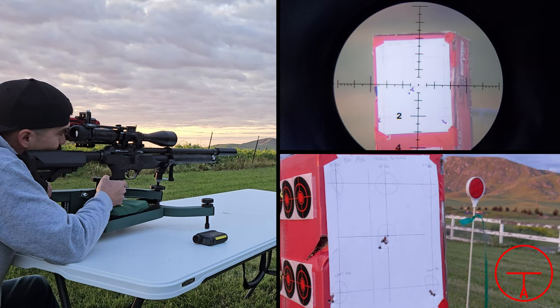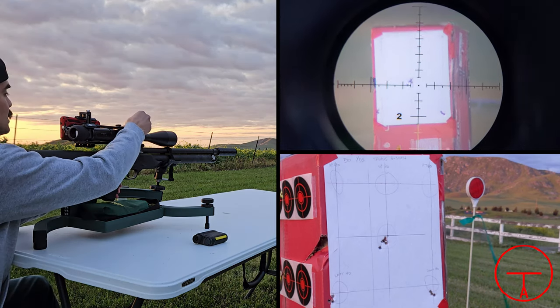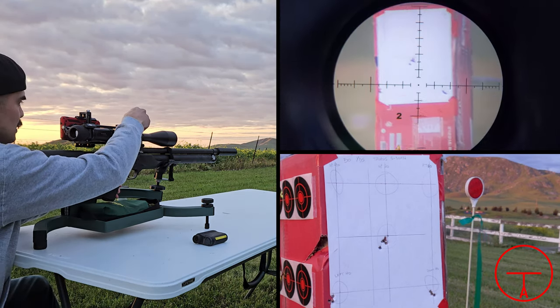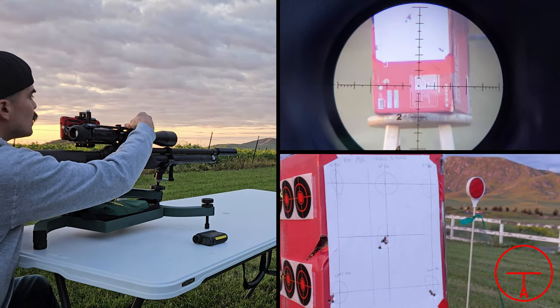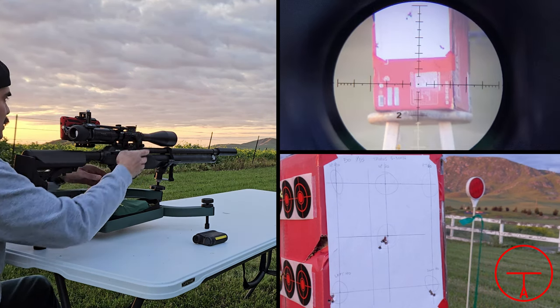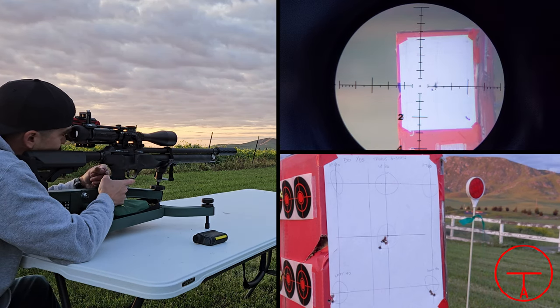Okay, so now let's mess with the elevation. So I'll take it back to my zero. And then if I go 20 the other direction, now it should shoot that top right target, as long as I aim at the center again.